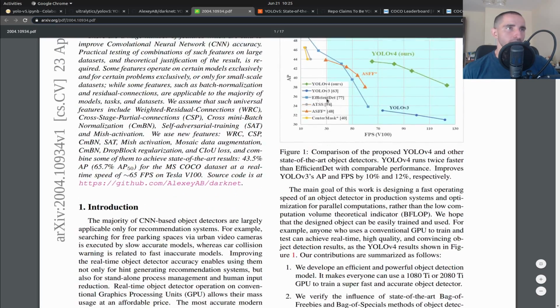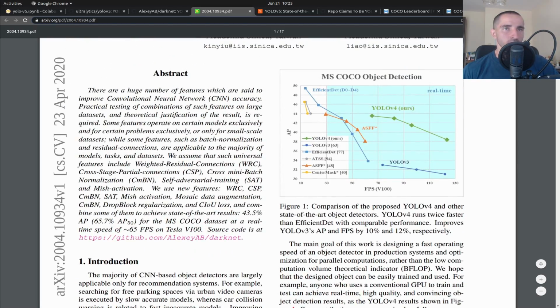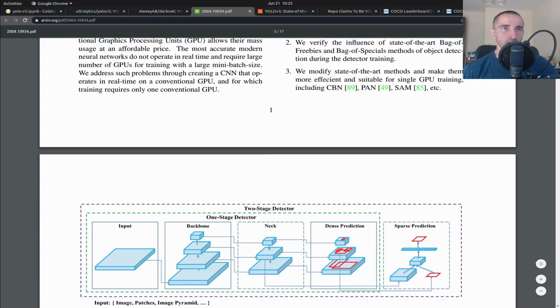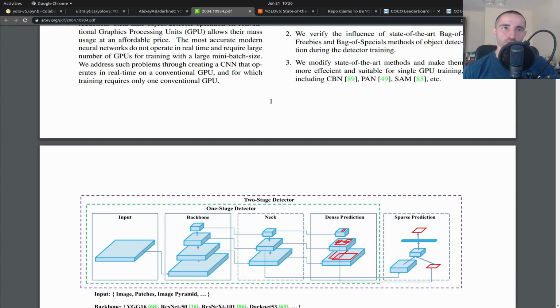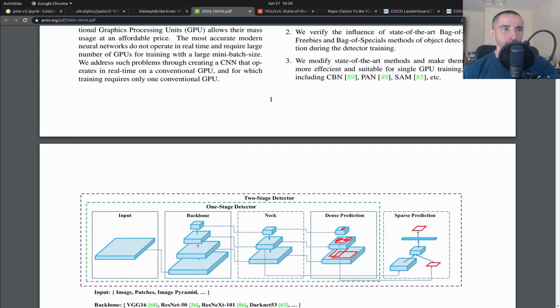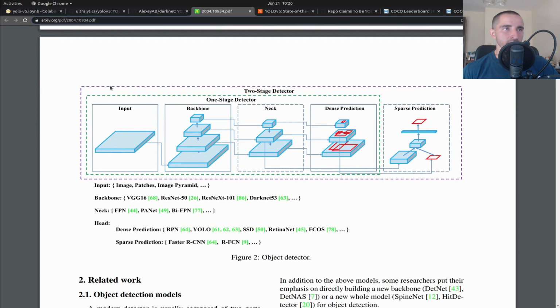So this paper introduced a lot of cool new features and cool new ways to speed up YOLO version 3. And here we are seeing a chart or an image that is available in this paper. This is the main difference between a one-stage detector and a two-stage detector. All of the YOLO implementations are known as one-stage detectors.